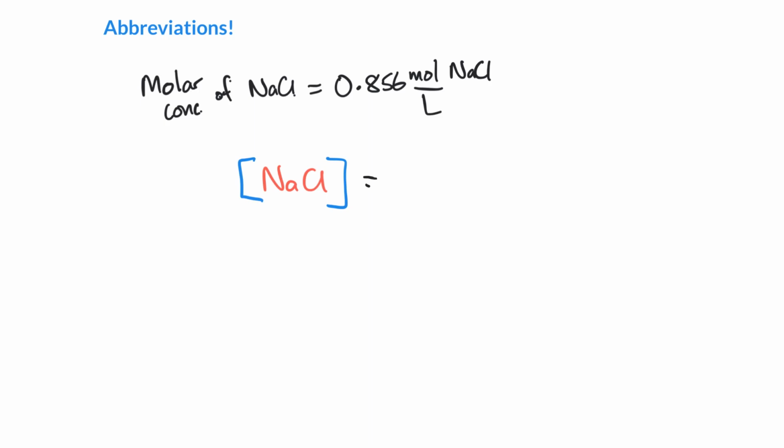So what do we have on the other side? We have 0.856 moles per liter, and moles per liter we typically abbreviate using a capital M. So we could write it as 0.856 capital M NaCl. If you remember our lab, we always used solutions in the lab, and we always wrote an M next to a number next to the identity of the solution. So in lab, when we wrote, say, 1 M, we were saying that there's 1 mole per liter. That's what that capital M means of whatever comes next to it in that bottle.